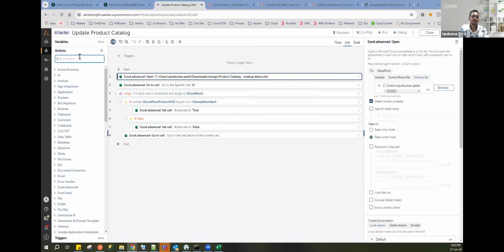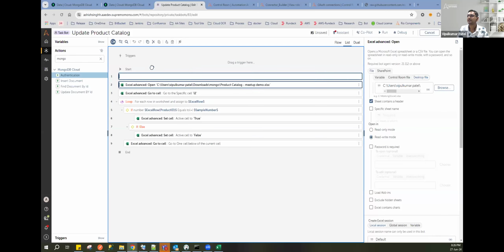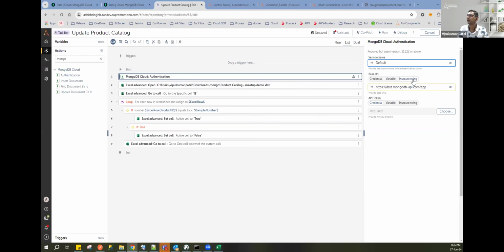Okay, now what I should do is I just need to authenticate, right? That's the first action that we need to do. And here we go, you have the base URL. Here I told you, right? This is the base URL that may keep changing based on your SaaS product. So that's why we are providing the base URL as an editable field, so that whenever any customer is going to use this package, they can change it. Here I'm just keeping it as it is.